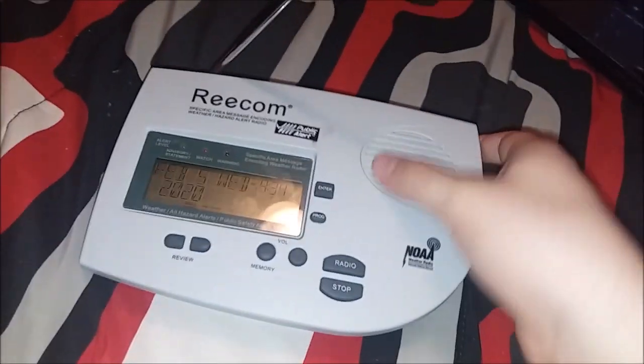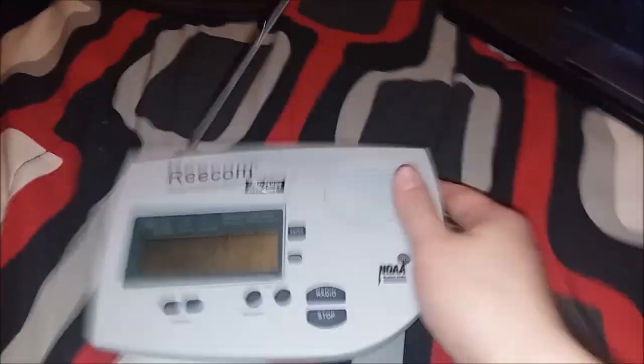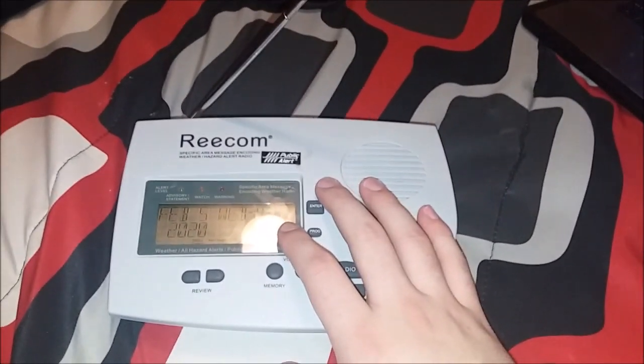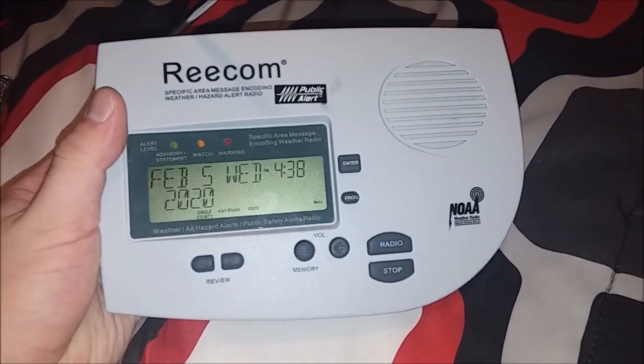Okay, let's get down to the basics here. The Reecom R-1630 is basically the basic version of the R-1650, which I own back at home. And I actually brought with me. I actually brought all of my radios with me. So all of them are going to activate along with Christopher's. How nice is that? But anyways, this particular unit is a R-1650C.